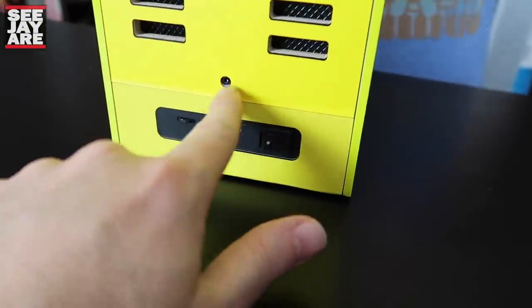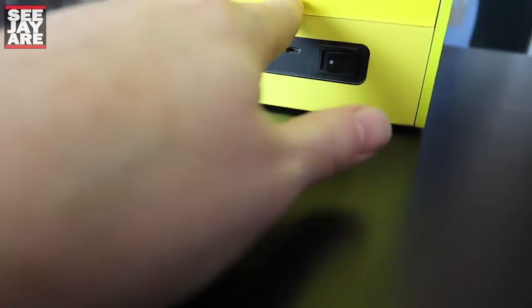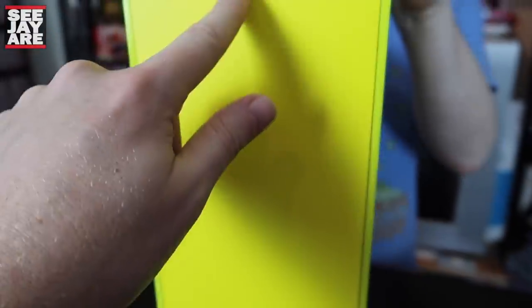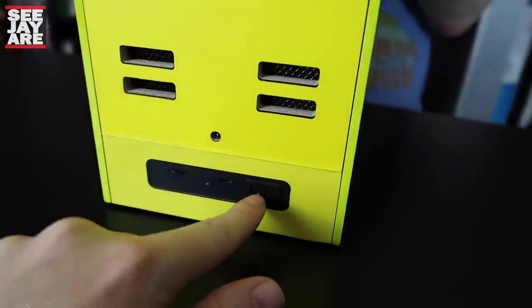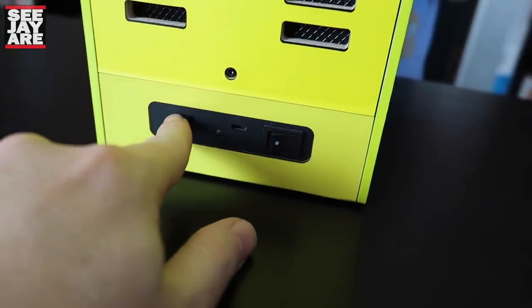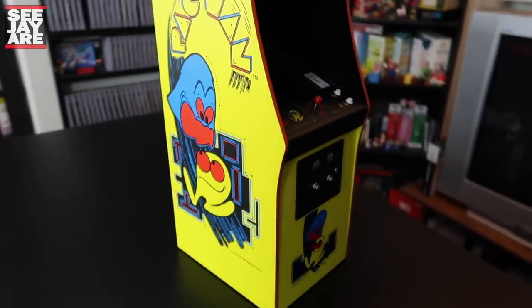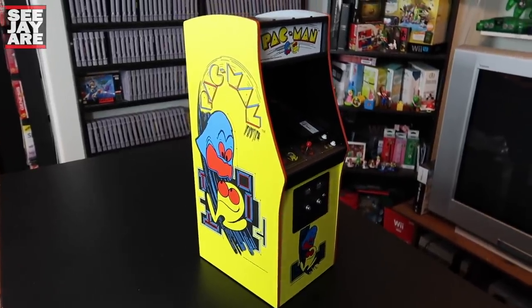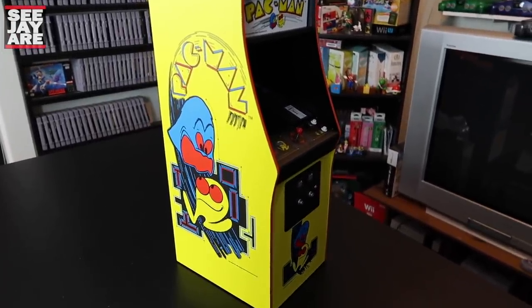This looks like the power input, so maybe not. I don't know what that is. That's just a screw to take off. Okay, here's two screws to take off the back panel if you need to. Power switch, USB input, and volume rocker here. So we're gonna plug this unit in, charge it up a little bit, play with it, and then we'll be back with our impressions on this little arcade unit.